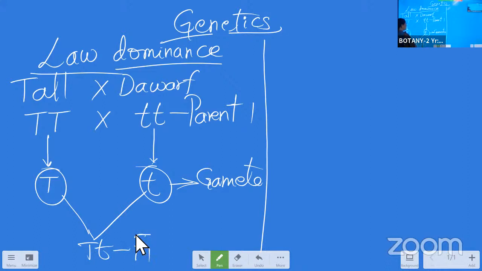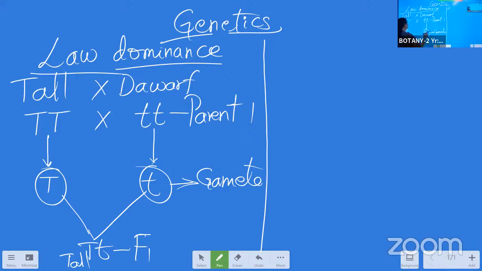The first filial generation is called the F1 generation. In this F1 generation, all the offspring have the dominant character, that is, tallness can be seen. Now we will see once why we are selecting the pea plant. Pea plants allow both cross-pollination and self-pollination easily. The same thing is what Mendel did in his hybridization work.